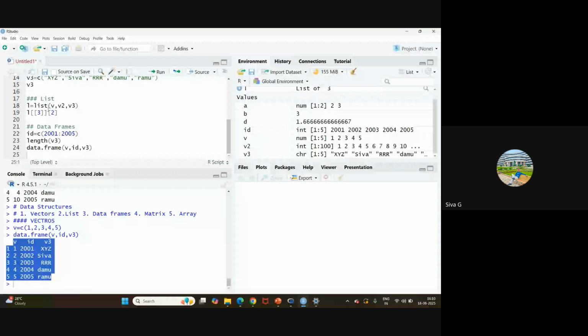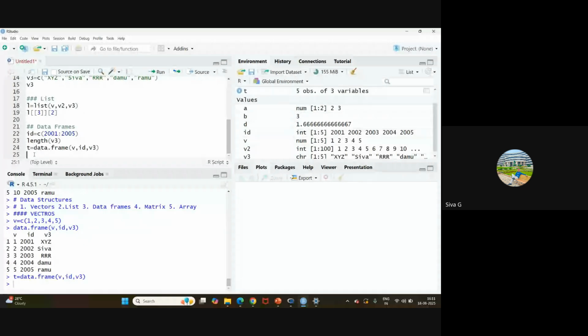I have changed it. Here V is 1, 4, 6, 7, 4, 10. Why? Because here I have changed but not executed. Once we execute only, it will load into our console. Here it will not come.